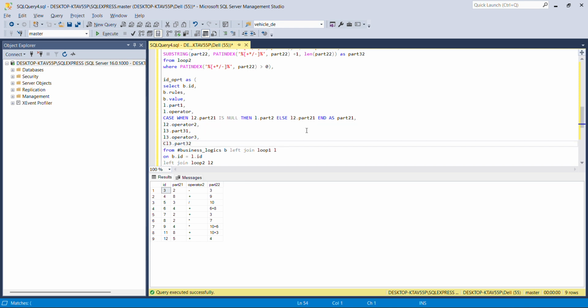Same goes here as well. Case when L3 dot part 32 is null, not with this one because here we have already all segregated values.